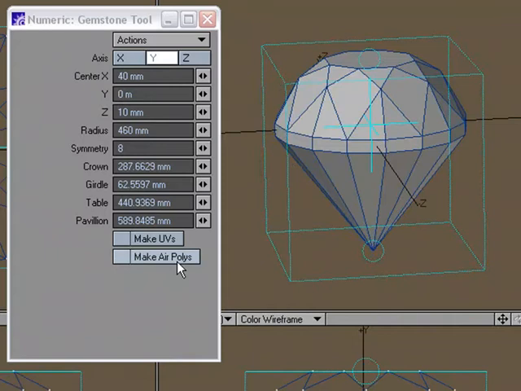Now, if you're going to take advantage of some of the material nodes in the node editor when surfacing, you really wouldn't want to use Make Air Polys. What that does, if we select it, is create duplicate geometry facing the other way, right on top of each other on the inside. That's going to help if you want to build up a surface from scratch and you want to get proper refraction on your gemstone. You're going to want that extra geometry in there so that it'll react the way it would in the real world. But with things like dielectric, you wouldn't need that because it's already set up to do that.